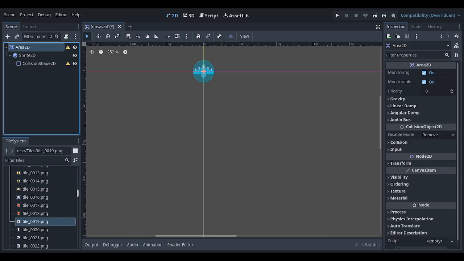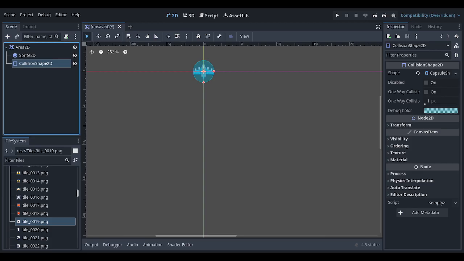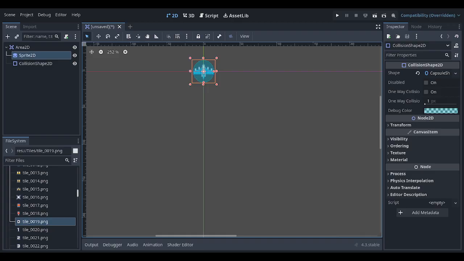Okay, what's the... Okay, there we go. One-way collision. What?